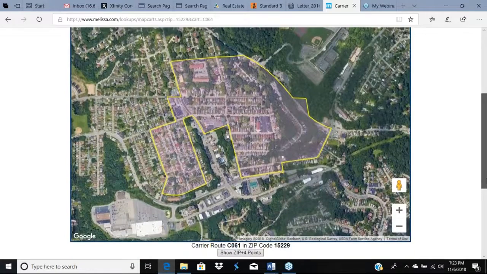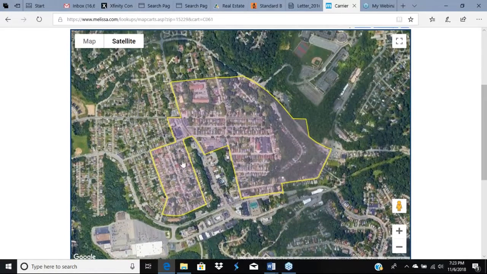of the carrier route. And you can see these are not circles or squares. They're all kinds of odd shapes. We call these polygons. And what you can do, if you are going to search the MLS, is mimic this view and draw a polygon on your MLS search page to match this whole area. Okay, pretty neat stuff. So let's go back here.